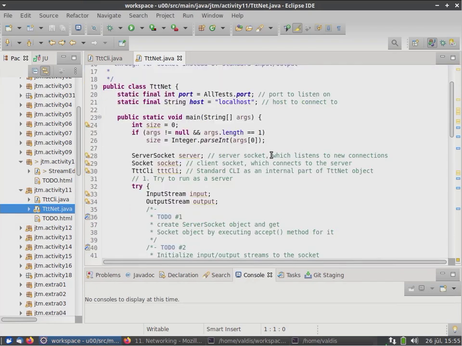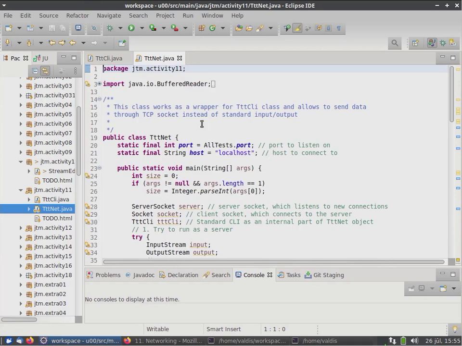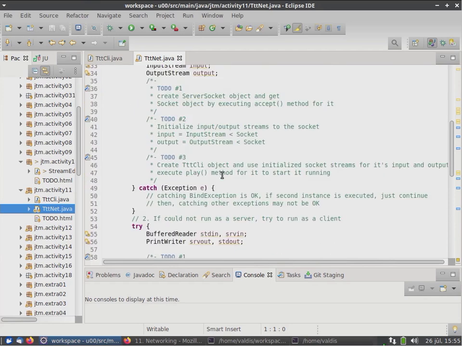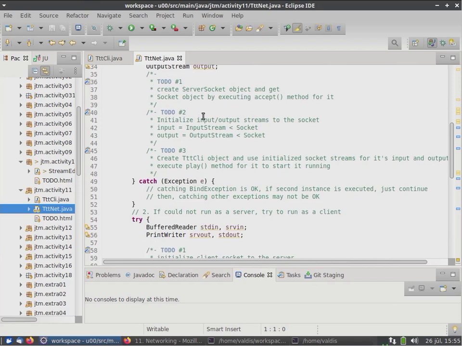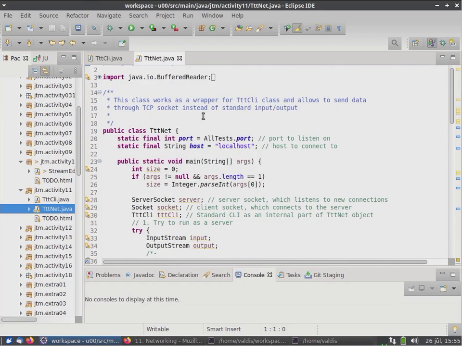So now about implementation. As usual, the design for this class is already given to us. We just need to write some code inside this design to actually implement these things.